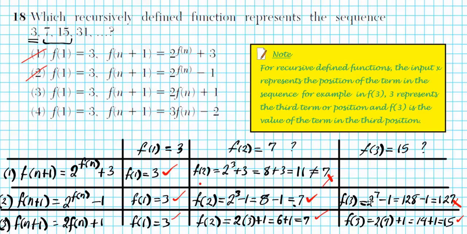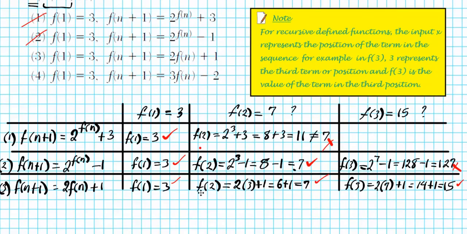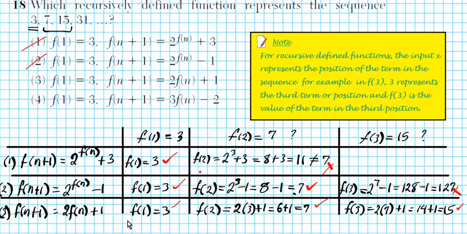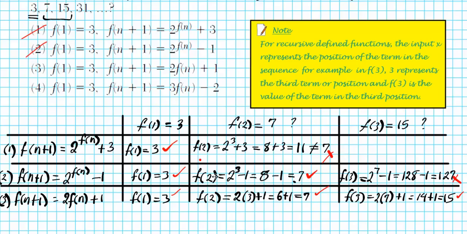Now let's try the fourth term, okay? Or we could just plug this in here to generate the fourth term to see if it's 31. And if that's the answer, then that should be that. So I think that should be fast. So let's try that out. So if I want to generate the fourth term, I don't have any more space in my table. F of 4 is going to be, you double the previous term, you double 15, and add 1, what do you get? 30 plus 1. Oh, excellent. This one actually works.